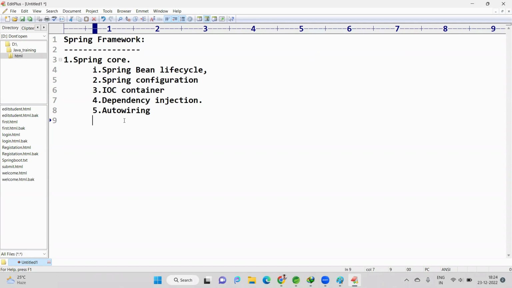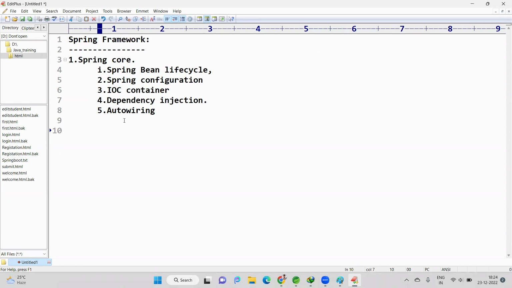First, to work with Spring Core, or any Spring framework, we need to download the jar files. For example, to work with JDBC, we download one jar file. What is that name? JDBC-API. Servlet-API. Servlet-API jar. For JSP, JSP-API.